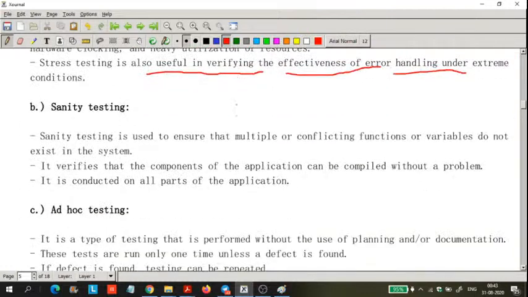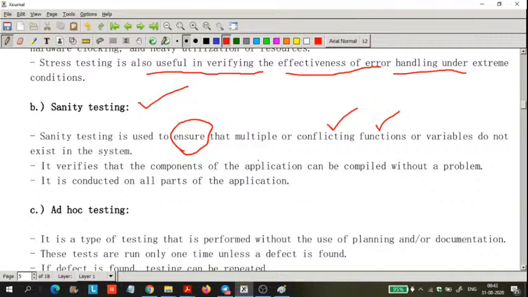Then sanity testing is used to ensure that multiple or conflicting functions or variables do not exist in the system.